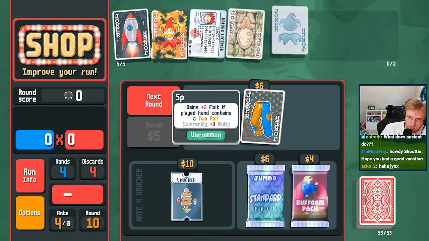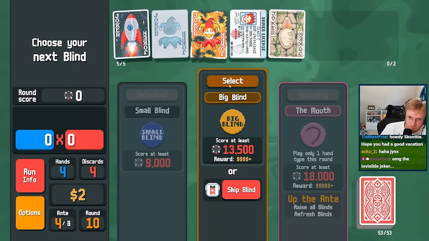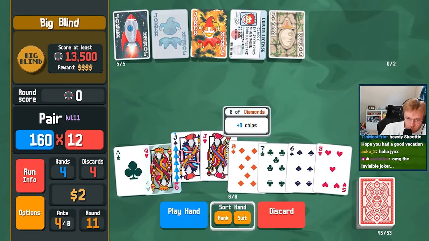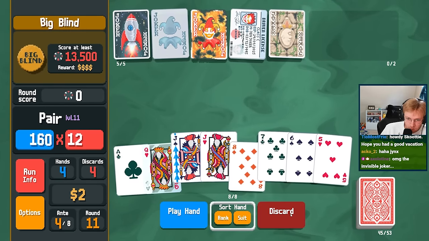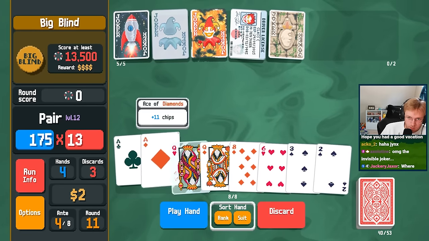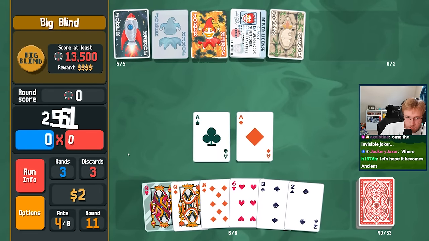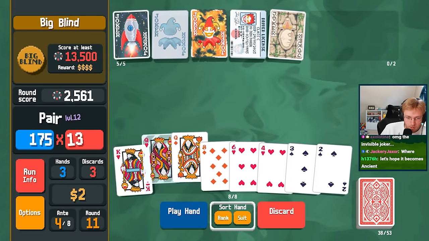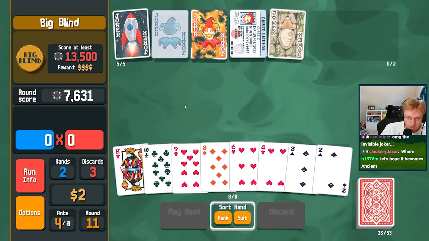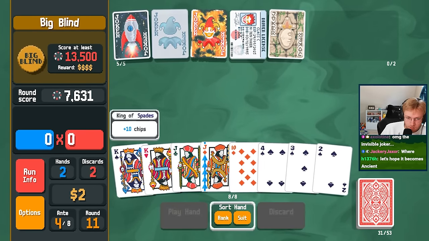I think I 100% get this. Discard pair. Pair level 12. What do you want? You want spades. I don't have spades. Spade pairs, there we go.